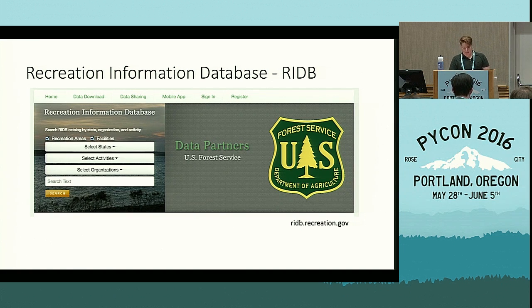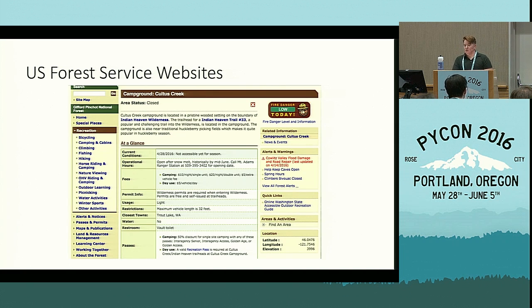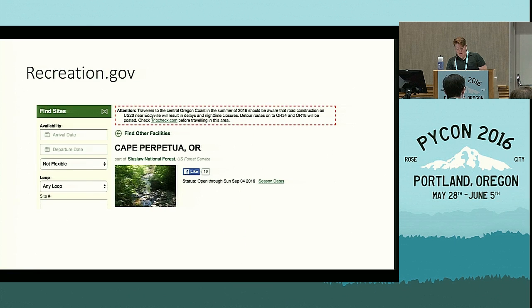related to those agencies. And then for the web scraping, we're going to be scraping these super 90s style Forest Service websites. And I'm really glad they haven't updated them because they all have this very nice uniform tabular format, which is going to make it really nice and easy for us to scrape. And then the last thing that we're going to be querying is a form, recreation.gov. This is also going to be a mock in the tutorial, but we're going to go in here and say, okay, we want to find a campsite for these arrival dates at this campground, so what are our options?